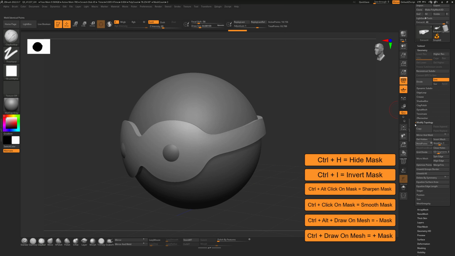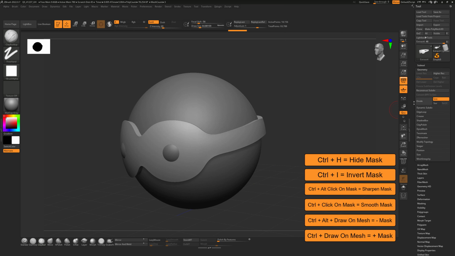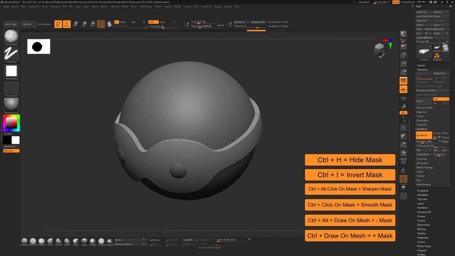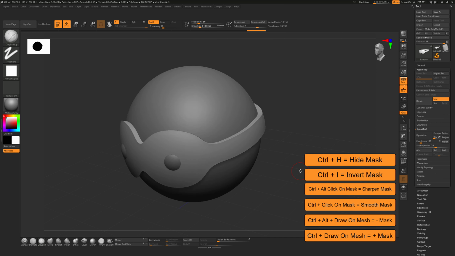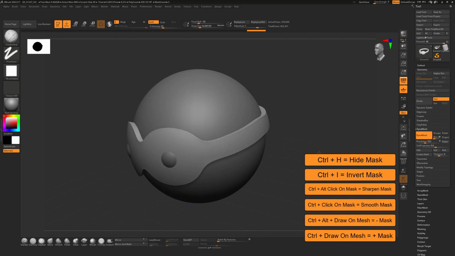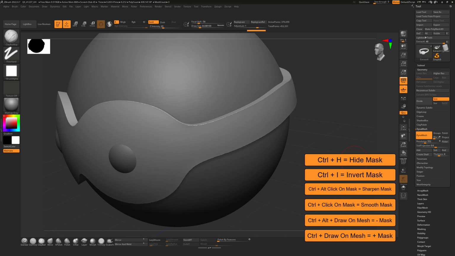And then if I want to turn that into DYNAMESH, I can just go to this area under Geometry, go to DYNAMESH. I'll make the resolution like 256 and turn on DYNAMESH. Now you can see it's going to eat up the edges a little bit. If you want it to be super crisp, you're going to need enough topology for that, so I had to put the resolution up a little bit on there. So that looks pretty decent.